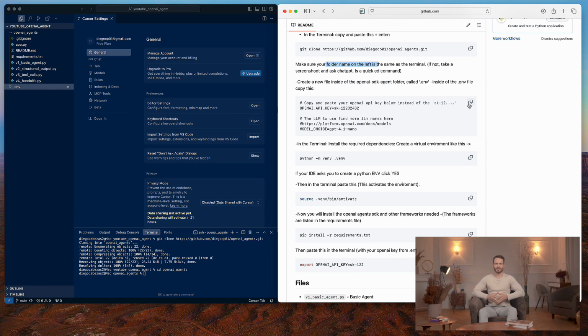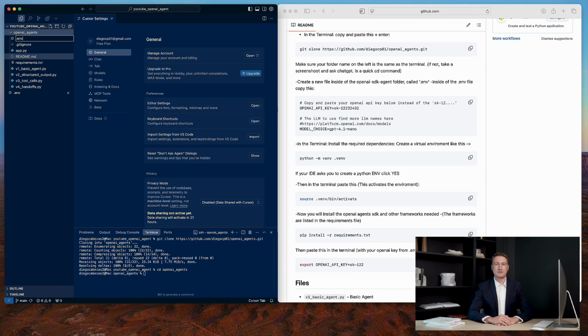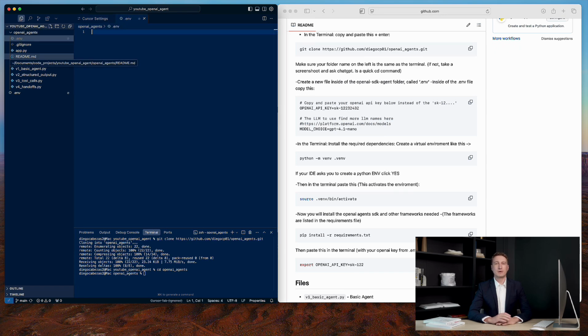So I'm gonna go ahead and copy this. I'm gonna come here to my folder of agents. I'm gonna create a new file that I'm gonna call .env. There you go. That's pretty much the other one I had here, but I have here my credentials that I don't want to erase, but you're not going to have this one, right? You can only have the one inside of your folder.